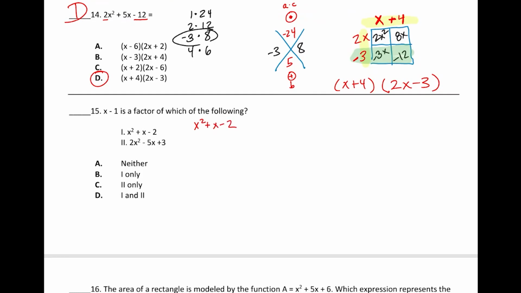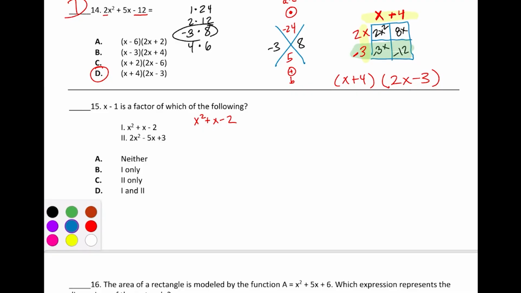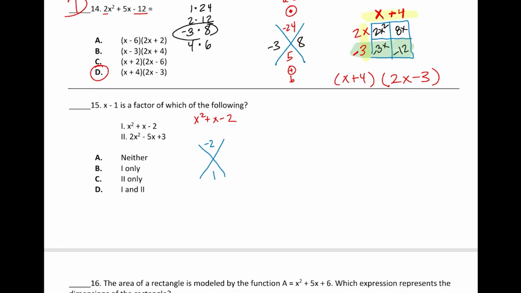plus x minus 2. This is a quadratic that has a leading coefficient of 1, so we can work this out using just simply the big X here. We want two numbers that multiply to give me negative 2 and add up to 1. Those are the constant and linear coefficients respectively. The two numbers that will make that happen, that multiply to negative 2 and add up to 1, well, since that product is negative and the sum is positive, that means one of the numbers has to be negative, one of them is positive, and 2 only has two factors, 1 and 2. It is a prime number. So at any rate, this is going to be 2 and negative 1.